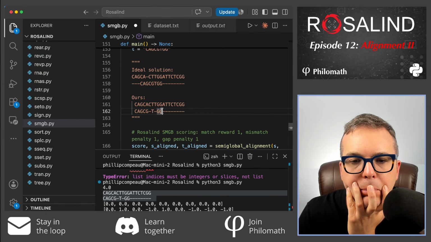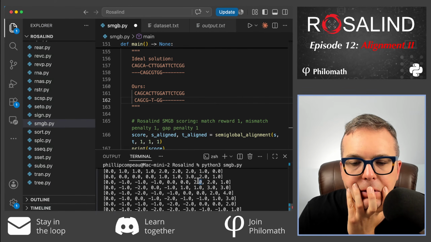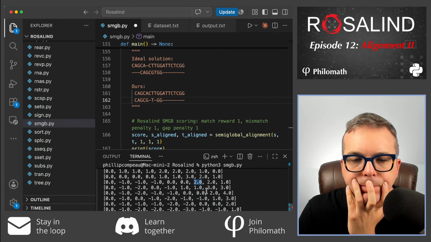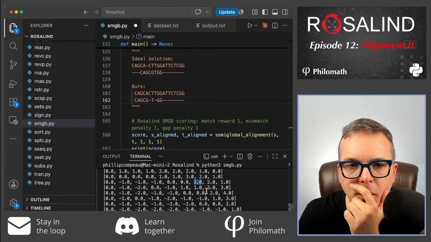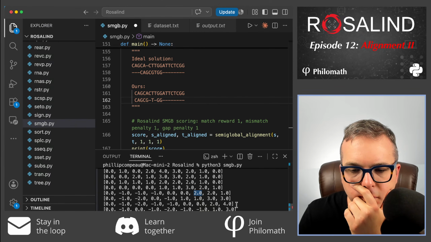So from here we go backward, and that's good. So I get to this particular point. The ideal solution really should continue going diagonally.